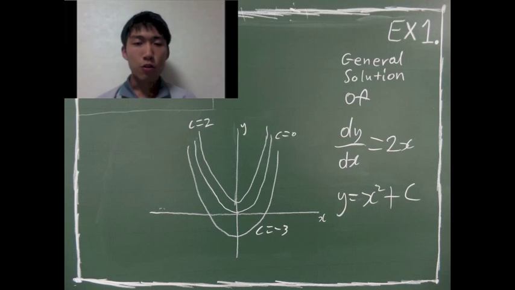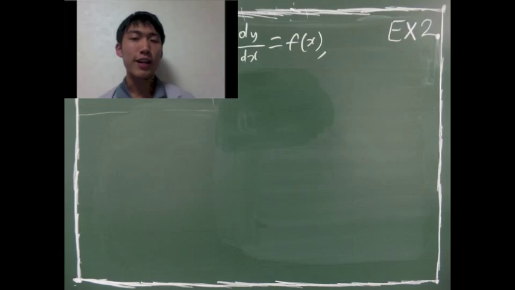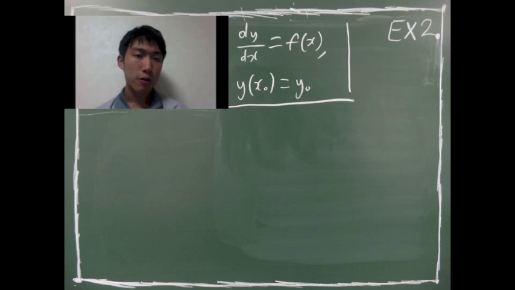So, in order to come up with one solution to the differential equation, we need an extra piece of information, which usually is a given point through which the solution curve, or the antiderivative curve, or y, passes. The combination of these two is called an initial value problem. In the equation defined above, x naught is the x-coordinate of the given point, and y naught is the y-coordinate of the given point.